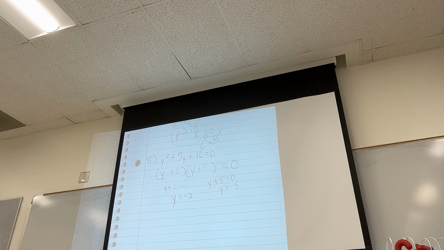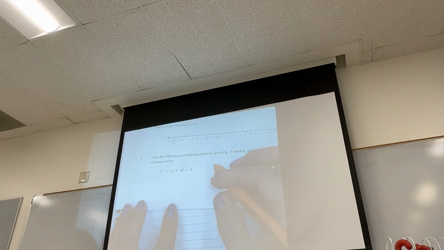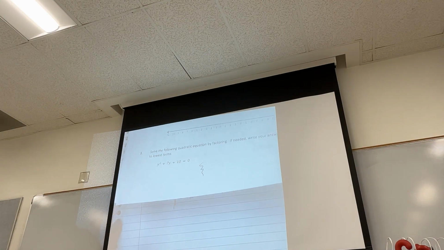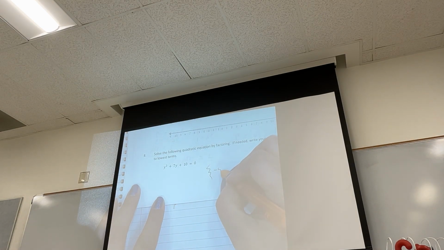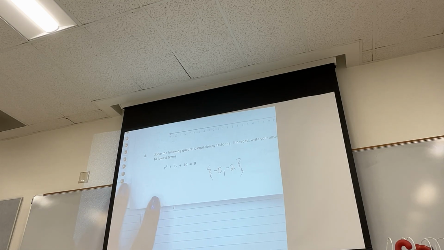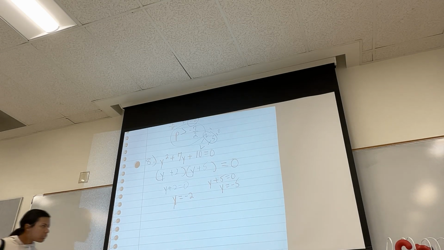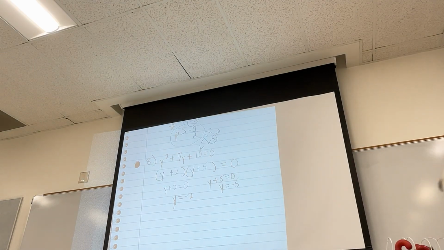Okay, so if we have 2 solutions, that's okay because we have a quadratic. We can have up to 2, can't we? Or we could have 1, or we could have none or imaginary. All right, so we're going to put that on 8. Do we have any fractions to reduce? No. So my answers are, what was the smaller one? -5, comma -2, yes? So it is factorable. All right, let's look at the next page.